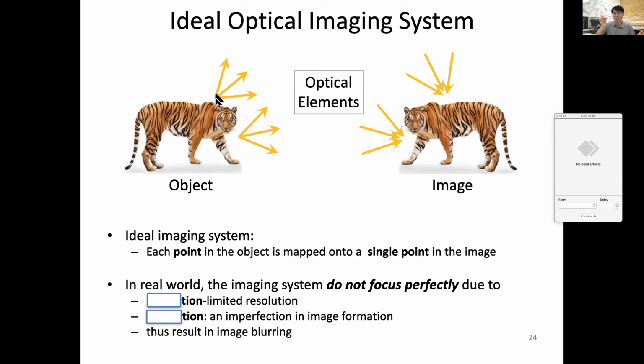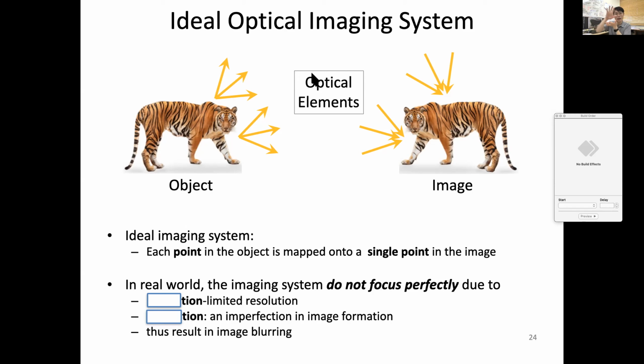But remember, the light we are dealing with has a duality. It can behave like a particle, or it can behave like a wave. Remember, all waves have a property when they interact with an object: they diffract, or bend. So in fact, why we cannot get an infinite amount of resolution with this optical element is, first, we are using light as a medium, and light is a wave, possessing a wave property.